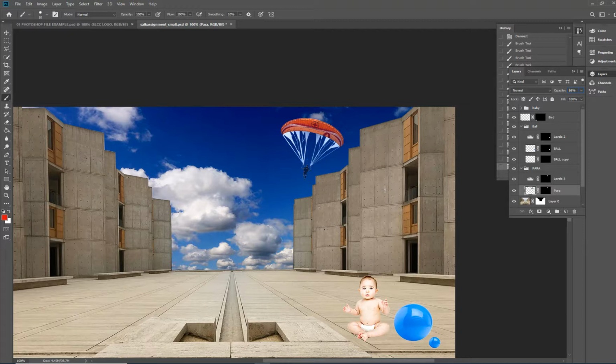I don't realize how to work on the mask. So if you want to work on the mask, you should click on the mask. If you want to work on the levels, then you click on the levels. So if you go to properties, now you should see the properties of the levels.